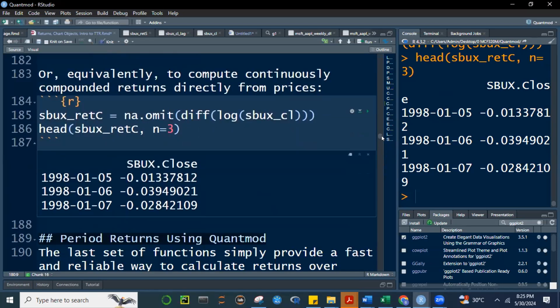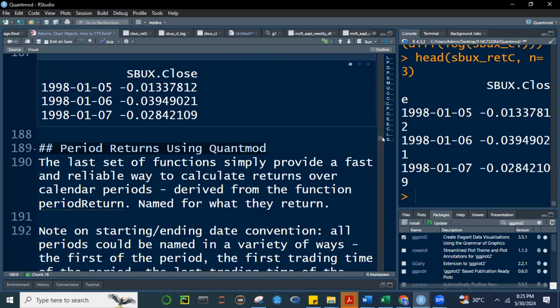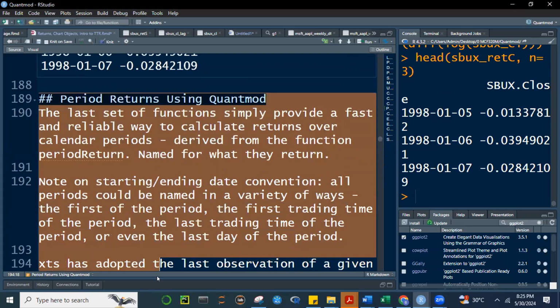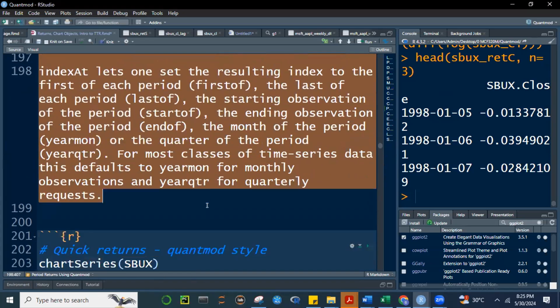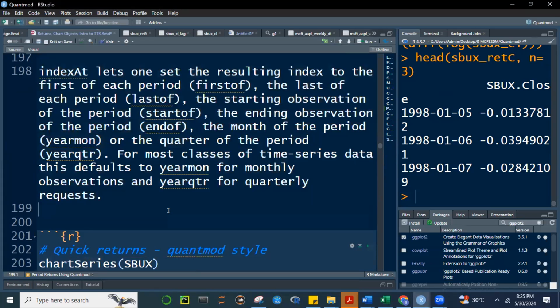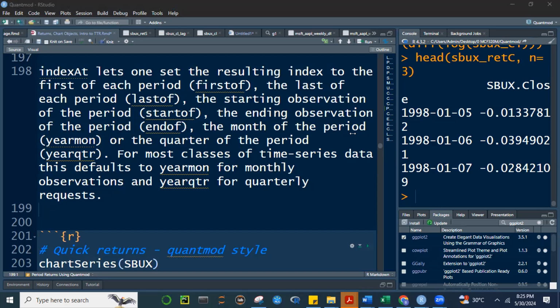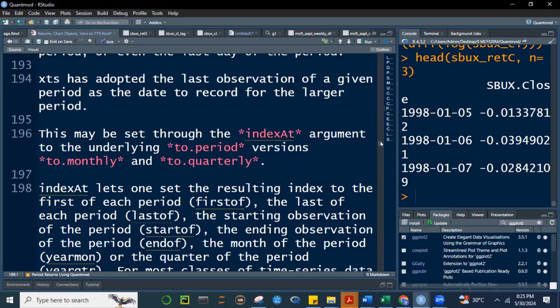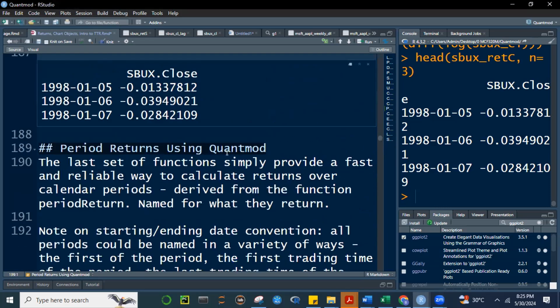Now we can make use of quantmod to compute the returns. So far, what we have done is to use the formula itself. We now go to using the functions of quantmod and also of PerformanceAnalytics to compute the returns.